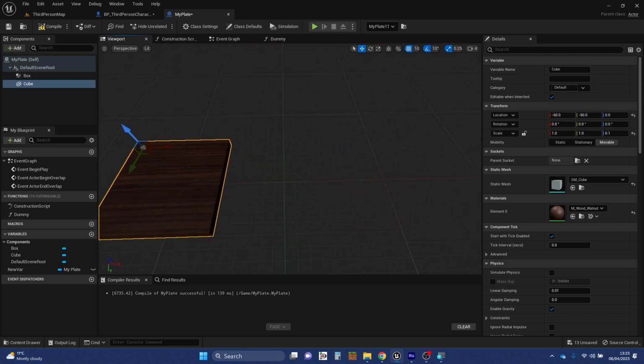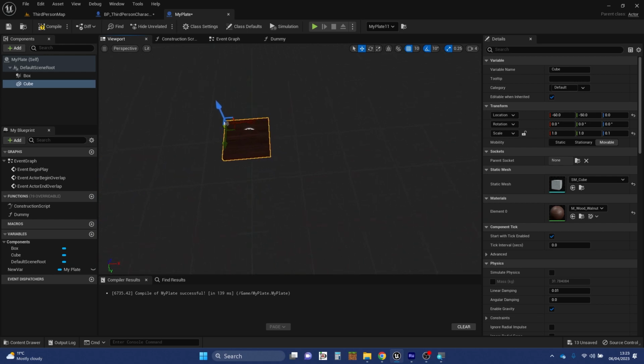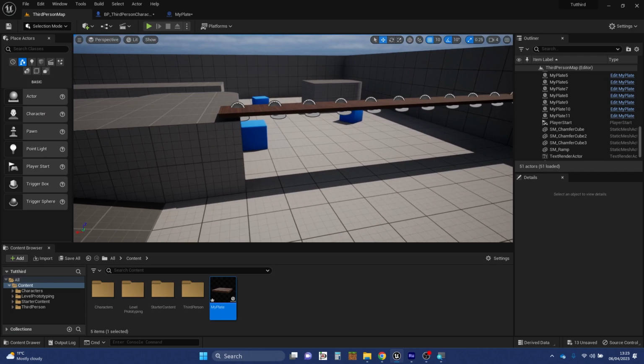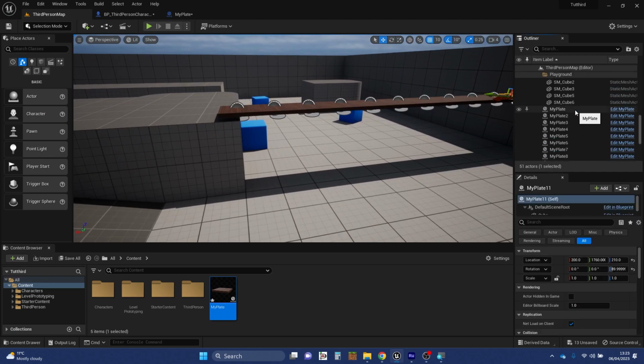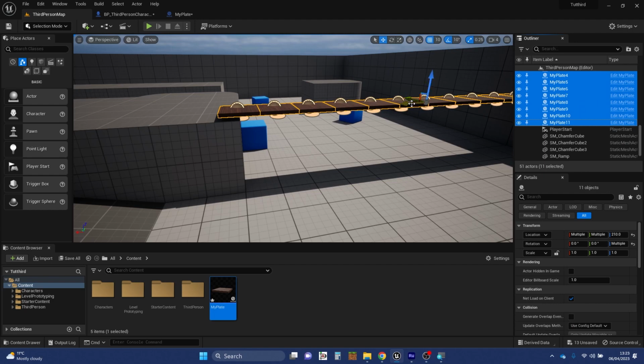I'm going to make that centered. It's a slightly different object, this SM cube, from the cube that I was using before. So if we go back into the world, having compiled, then they're all kind of moved over a bit. That's because I'd actually moved them over to compensate for the fact that they're out of whack, and I hadn't realised why they were out of whack.